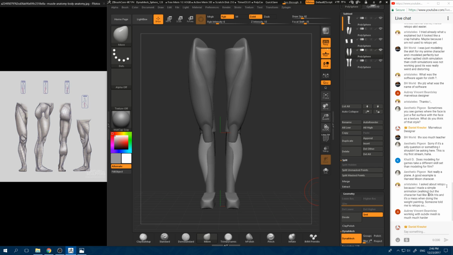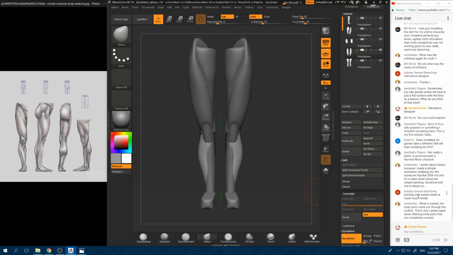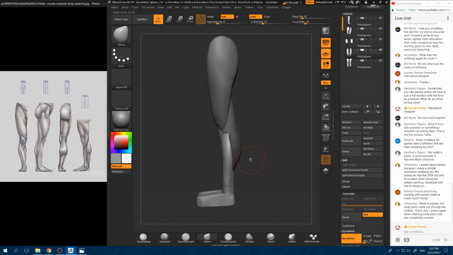Yes, if you have a very high resolution character and you try to rig it, you'll have a very hard time. That's where all the issues start. So yeah, it's good advice to go and retopologize it, because then your rigging will be a lot better. Subdivision mesh is also a solution, yeah, sure. It's really up to you. I mean, people have different preferences in that. There is, as always, not a single correct way of doing things.